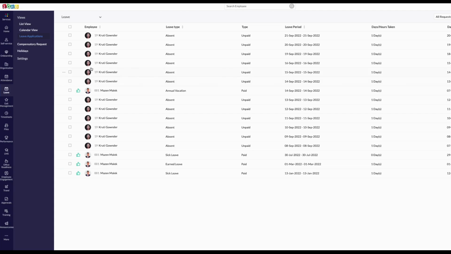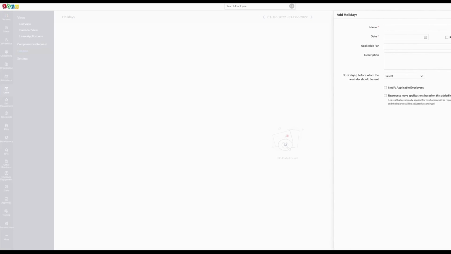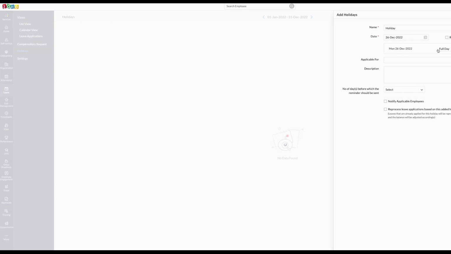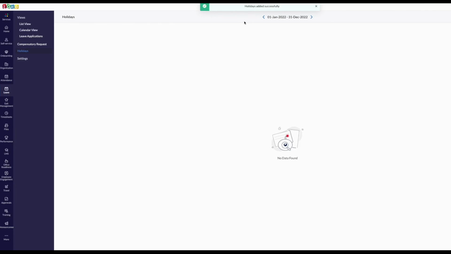You also have holidays in Zoho People. So if you'd like to add a specific holiday, you're able to do that. So I'm going to add a holiday. And you can pick a date for that holiday. And you can decide who it's applicable for. So again, if you have folks that are in different regions, you can assume, all right, the US here has a holiday on this day. Now, you can also set up reminders so people don't accidentally come in for work. They can receive notifications and reminders that a holiday is coming up.